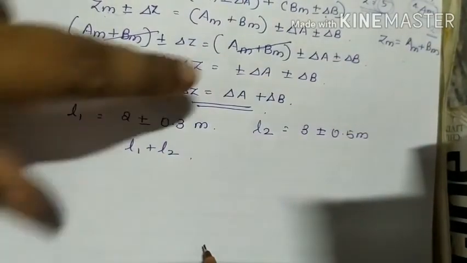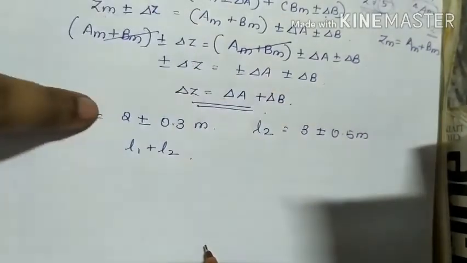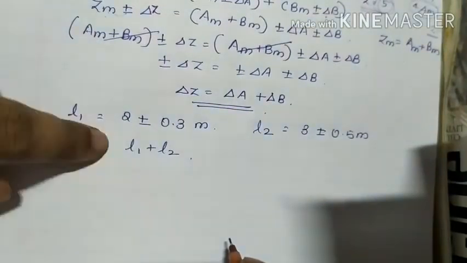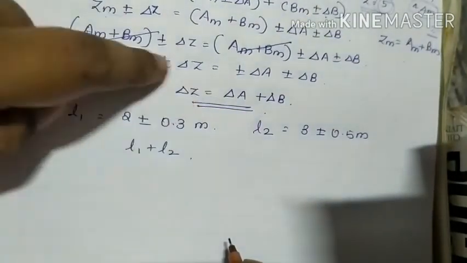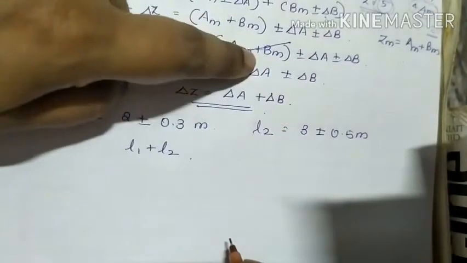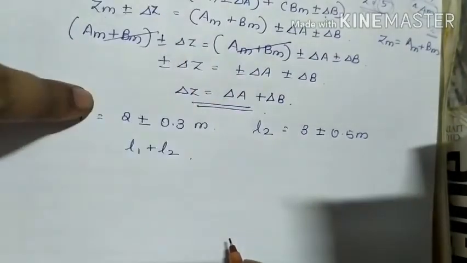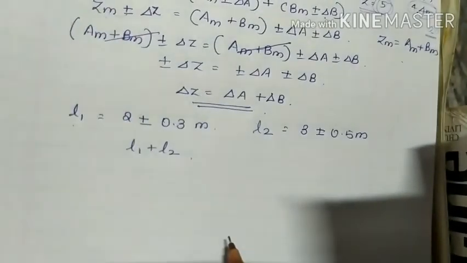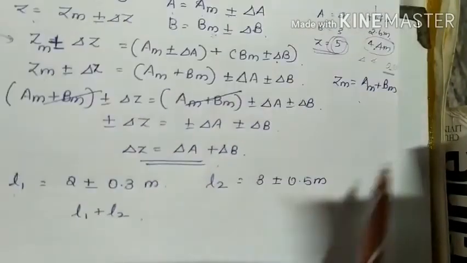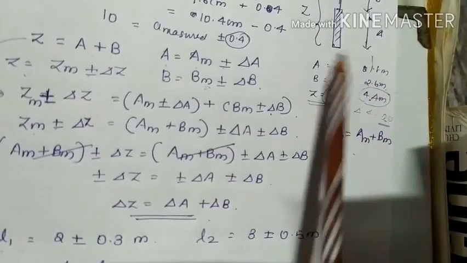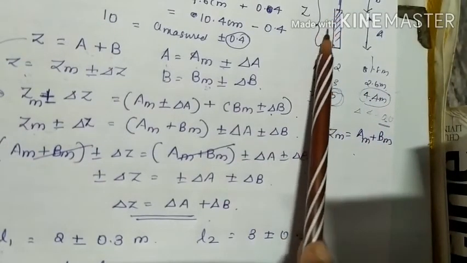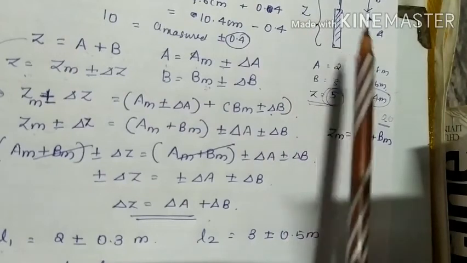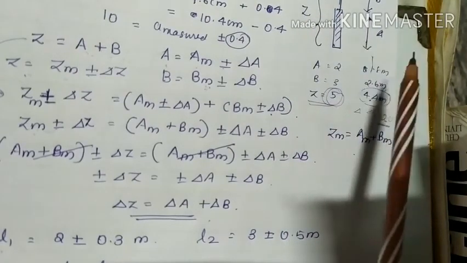Whenever you have two terms and you add them, you get only the relation of error. The sum will be what? 2 plus 3, 5 itself. But 5 plus or minus some error has to be measured. When you add two terms, you get a value, and that value itself might have an error due to the measurement devices.